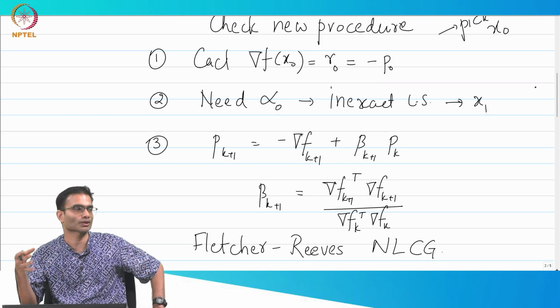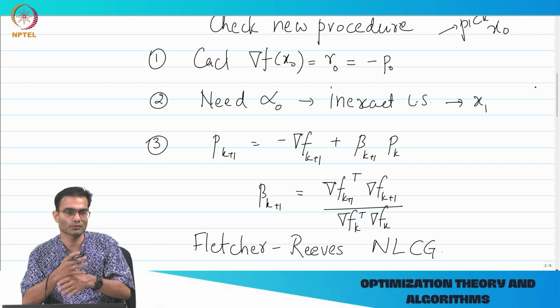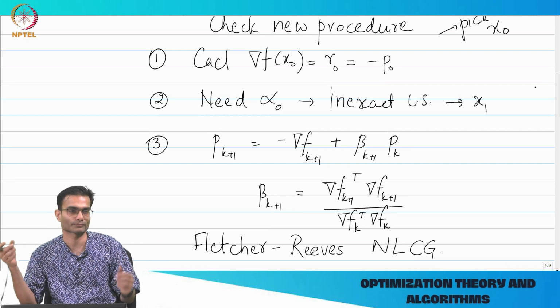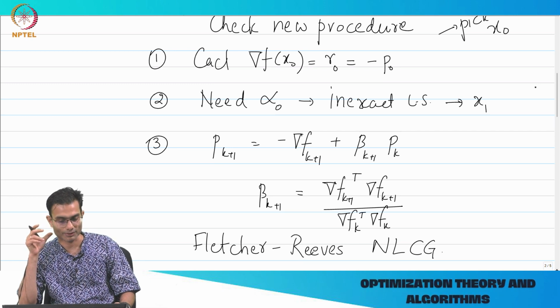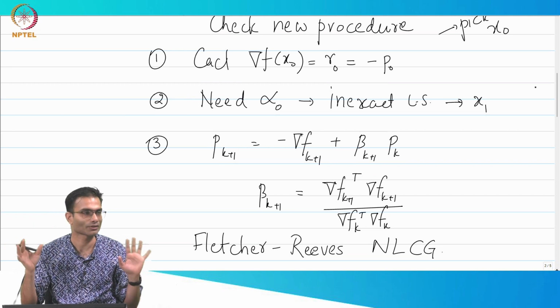So, you can in fact show that if this descent direction, if theta k is tending to pi by 2, it can be shown that pk plus 1 and pk become almost the same. So then what can we do? Decrease beta k, that's a great idea. How much should I decrease it to? There you go, that's all there is to it.